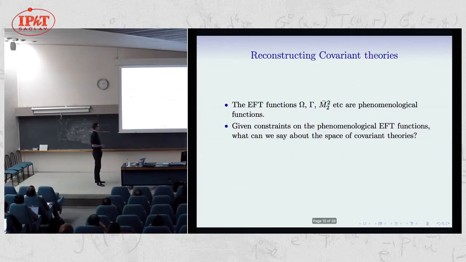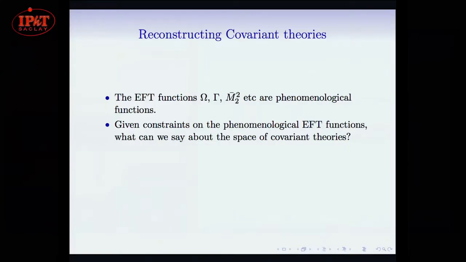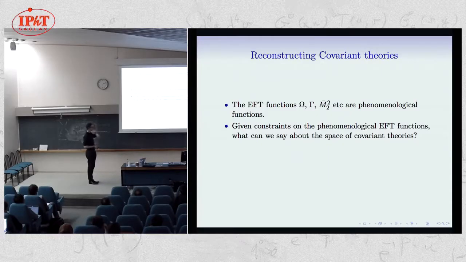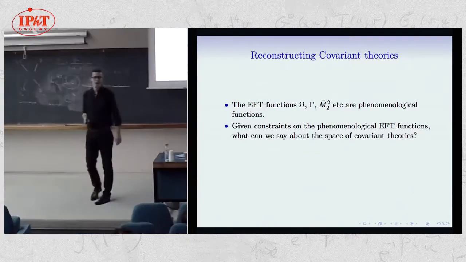Okay, so to really get to the guts of it, the EFT functions are phenomenological. So in principle, you pick a parameterization of these EFT functions and compare them to data and constrain that. But given constraints on these phenomenological EFT functions, what can we say about the theories that correspond to them? So there's some discussion on this morning.